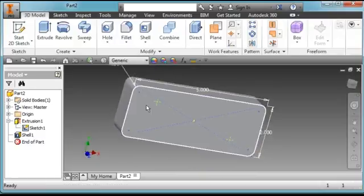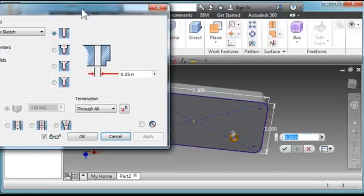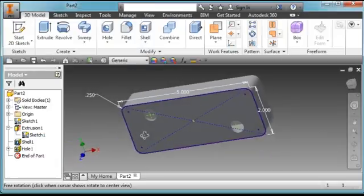I'm going to come back over to the front and choose my hole tool. You notice that by default there were 2 green points on that sketch, the only active visible sketch, and so it assumes I want to put a hole in those locations, and I do. I'm going to change the hole diameter to 0.5, and then I'm going to change from distance to through all. I'm going to go through the entire thickness of the part and make sure that these settings are as shown, just a through hole. Hit OK. And there's my part.